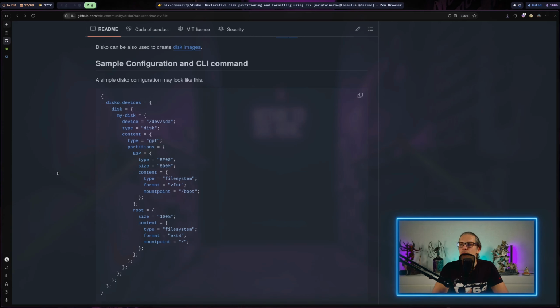So we have disko.devices, and here we define a disk with the name myDisk, and this is assigned to a real device, which is in this case /dev/sda. And then you can see underneath, we have defined the partition table type, and down here we have defined the boot partition. We also have defined a root partition with an ext4 file system. And here it is defined that this partition should take 100% of the available space. And that's what we are going to build into our Flake today.